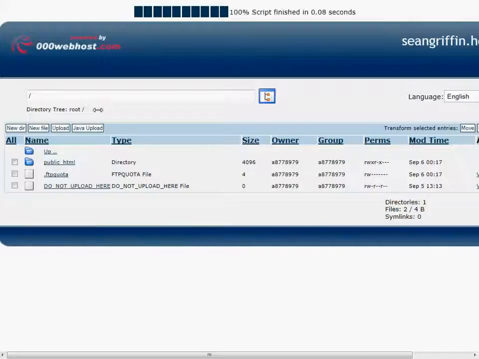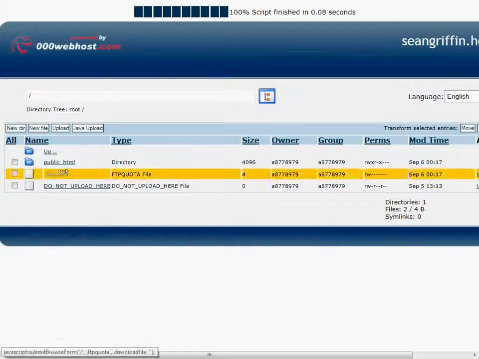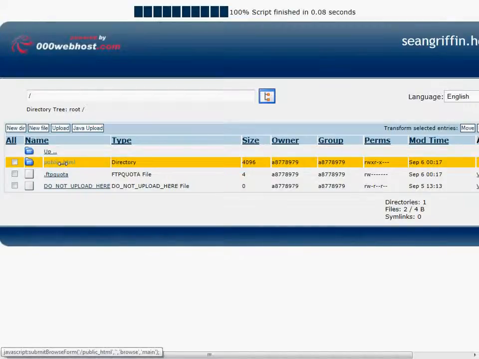If you don't know what your login is, it's going to be a login that was provided to you when you set up your account with 000WebHost, and it should have arrived via email or immediately after you set up your account. They gave you a username and a password. That's for FTP. That's for this control panel file manager, so that you can log in and have access to your files. There is a public underscore HTML folder under the root, and that is where all of your web pages will go for this course.